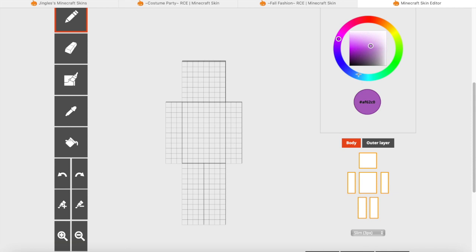Let's start off with an easy one. I really like the pink into purple. I think that's pretty easy to do. So we're gonna start with that. You start with a pink. You pick any color of pink you want. I'm just gonna go with this pink right here. And you slap it down.